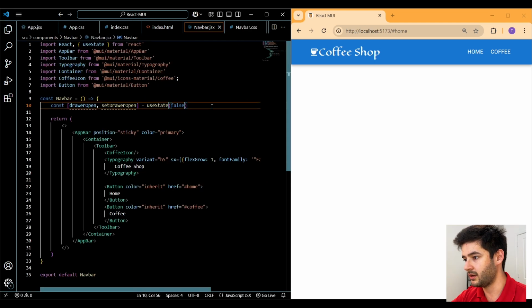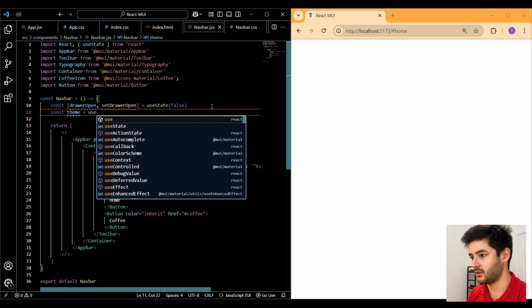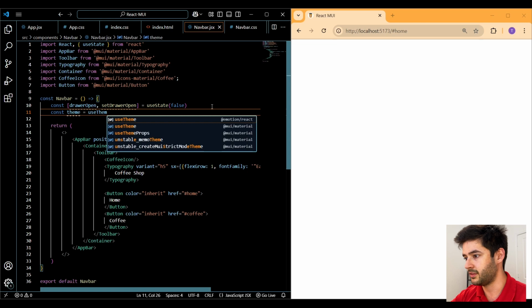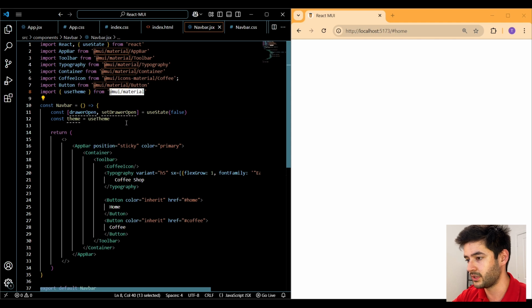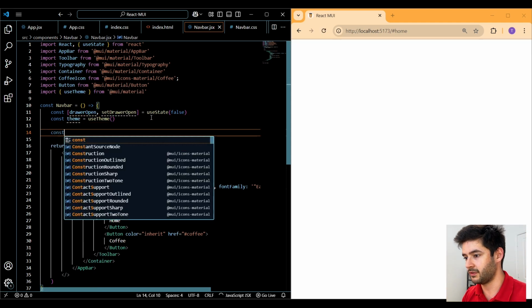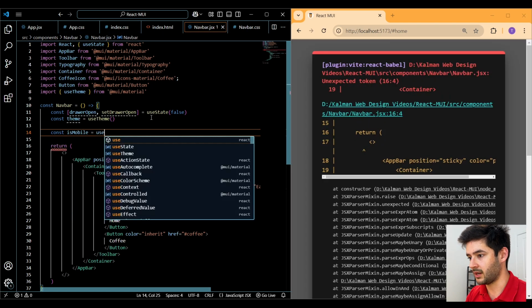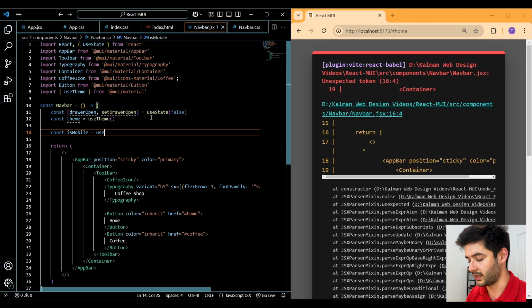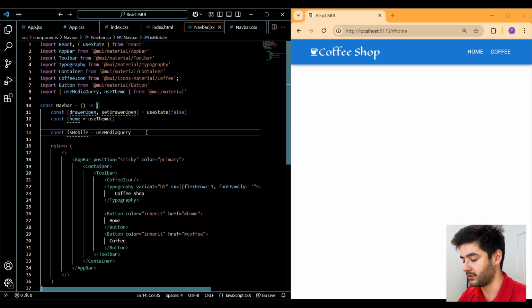Next, I want to create another variable, and this one is going to be called theme. All we're going to do here is make this equal to useTheme, and we want to make sure that we import that from MUI, and you'll see it showing here. We want to include parentheses. Next, we'll create another variable called isMobile. Make this equal to our useMediaQuery, and this is going to help us import the media query functionality.